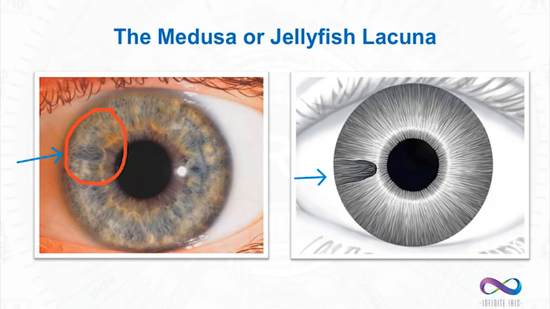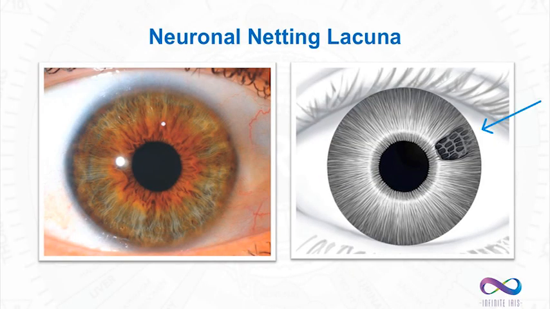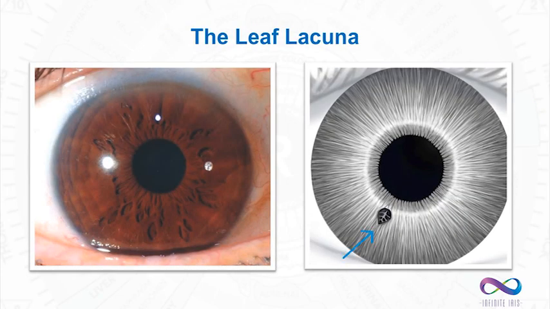This is an open lacuna form. Neuronal netting actually looks like a fishnet. It's a very loose weave open lacuna, and it has fishnet looking structures within it, which are tiny little crypts. With neuronal netting, the lacuna is topostabile in the area that you find it in. It often means anxiety, a tendency for anxiety. We often see it in the bronchus areas or the lung areas, which can lead to a tendency for asthmatic conditions.